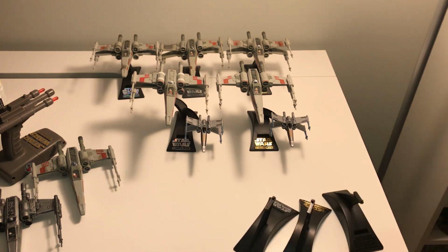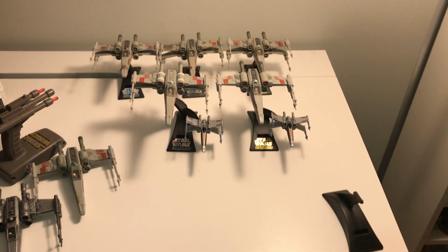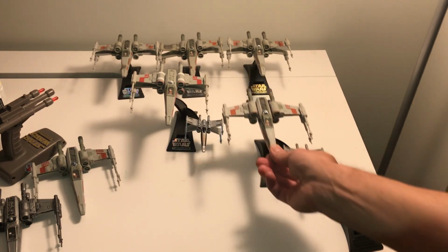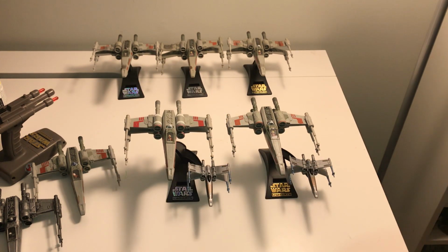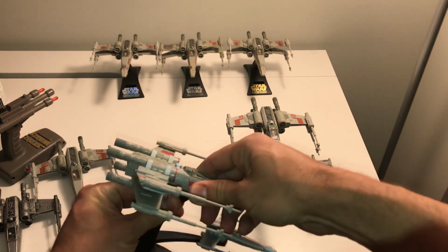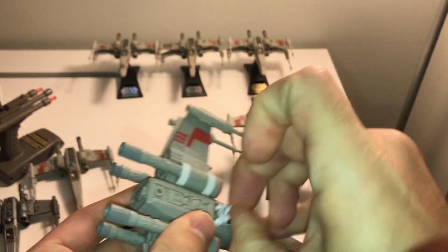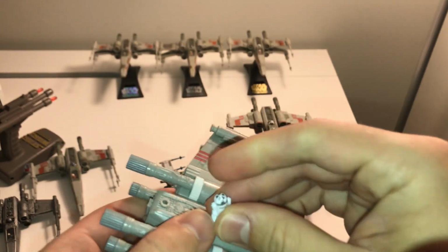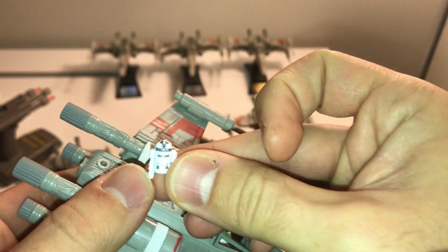So Biggs is actually the one that comes in the Alpha series. So both of these versions here, I'm getting ready to pull forward. These are both Biggs Darklighter. They have the same astromech and then the same pilot. So I'll just use this version here to show you the differences in the astromech. This is an R2 unit, but he actually doesn't have any color to it. He's a grayish color.